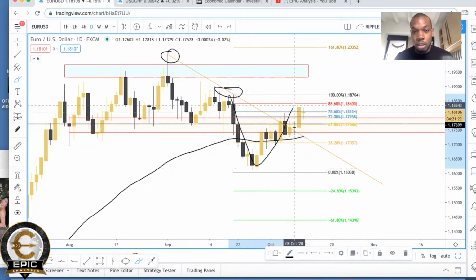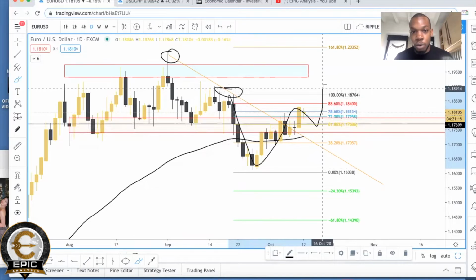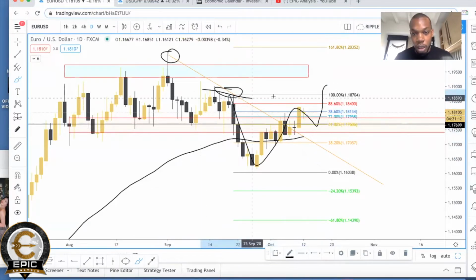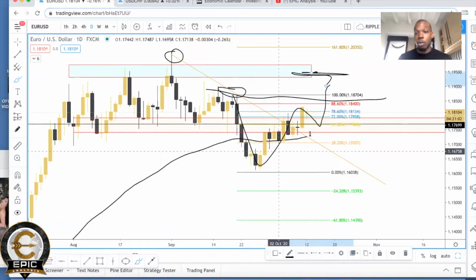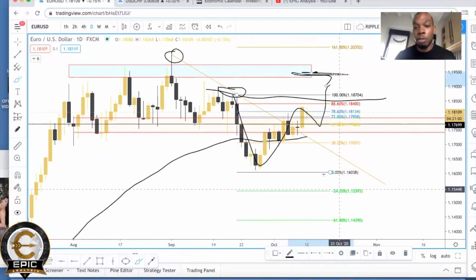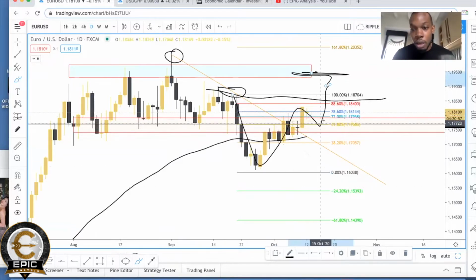It retraced. So now I would like to see a slight retracement, hold, and then if we break back above this level right here, I can see the price action coming back up and revisiting these highs in this supply zone right here. All right, so as of right now, I'm going to be bullish on the Euro USD. I would like to see it pull back, retrace, hold as some type of support, and then if it does, I will look for buys heavily around this area, put my stop losses below this low down here, and look to ride it to the upside.